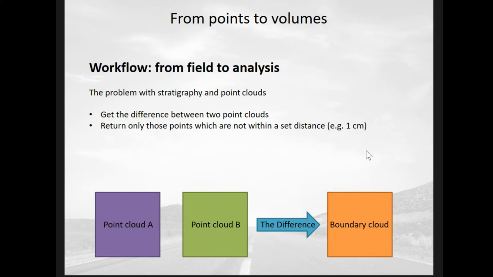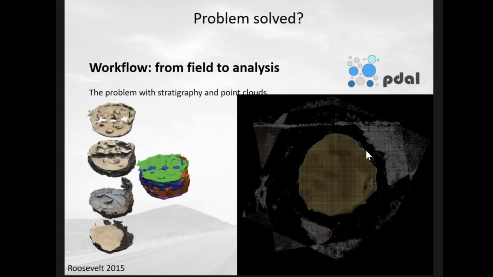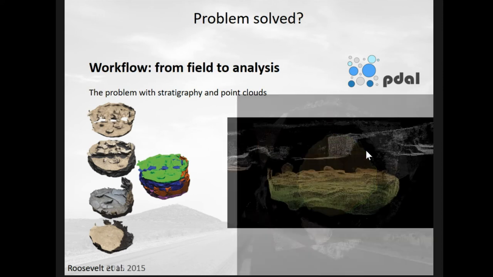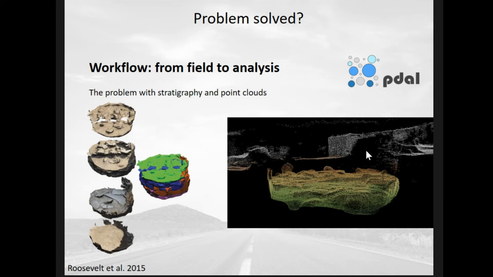The tools to do such a calculation didn't seem to exist, so I contacted someone in the US who works with various companies, and he kindly developed a tool where we take point cloud A and point cloud B and compute the difference — a top and a bottom — giving us a bounding point cloud representing a volumetric entity. This is the result on two layers: there are still some boundary issues and some area was also excavated, so cleanup is needed. But you can see a nicely defined collection of points in the center, and from a different angle it's clear this point cloud is bounding a 3D space.